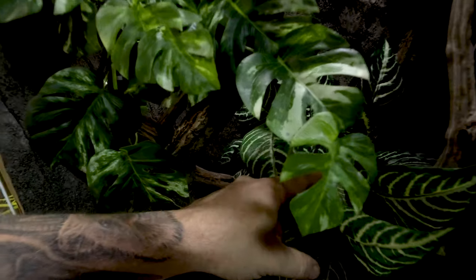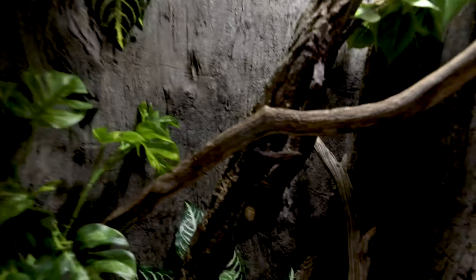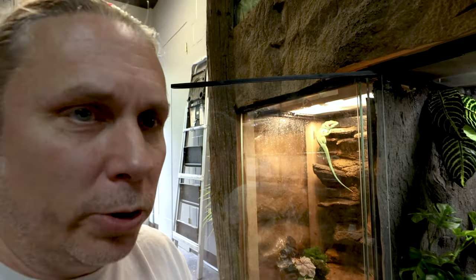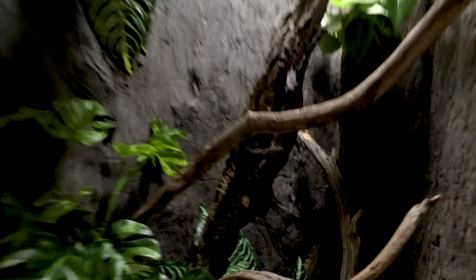You can barely see it over there. It doesn't look great in the sense that it's not completely round, but it is hard. So there's a chance it could potentially be okay. The biggest thing is I don't want to rip that egg off and crack it. So I'm going to snip off right around this leaf and set it up. Most of the time geckos like her will lay two eggs, but she's consistently been laying one egg. The first two eggs she laid haven't been fertile, unfortunately.